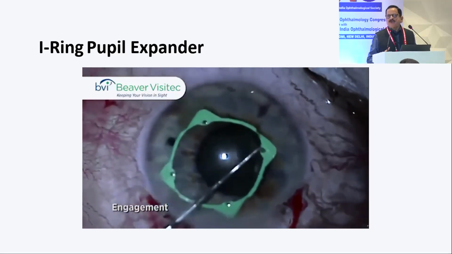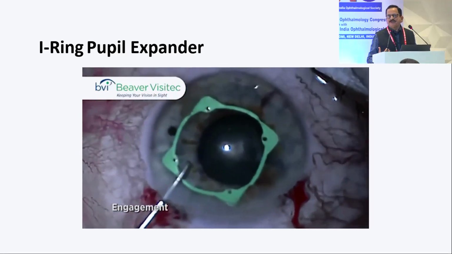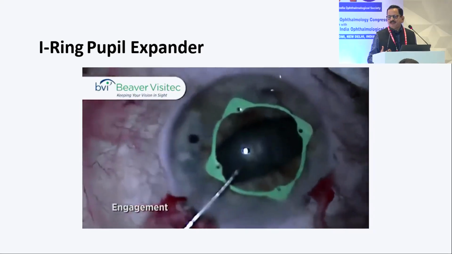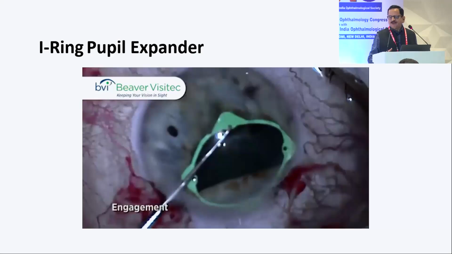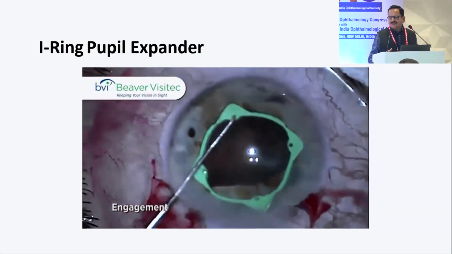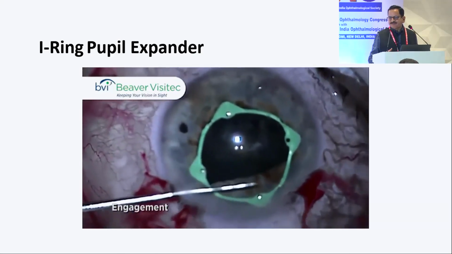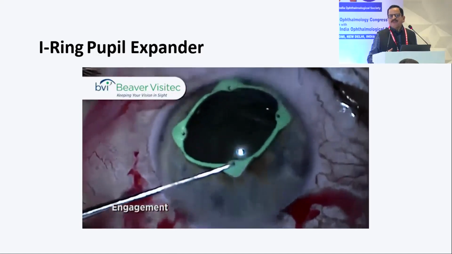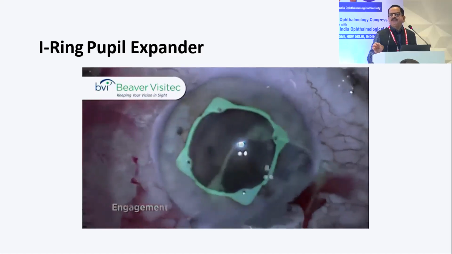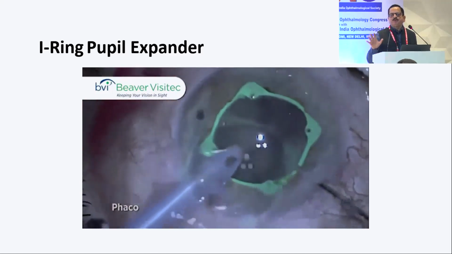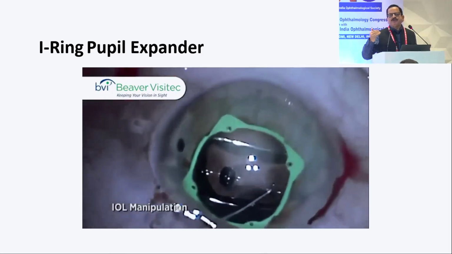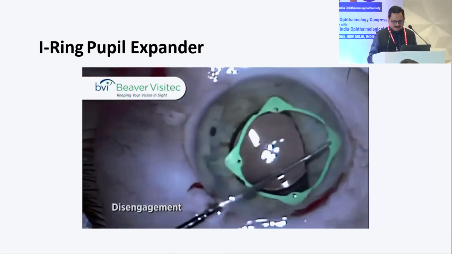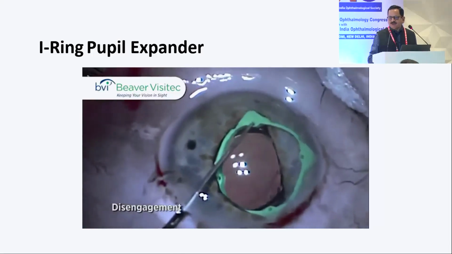Basically, the principle is not to cause damage to the sphincter. So these all should be very gentle to the pupil. Now you see it's easy, but the only thing is you have to put a second instrument, you have to stretch a bit. A very special tip is to always do stretching before putting any expander. Stretch the pupil a little bit, then put your expander, not directly. That helps to dilate the pupil properly and you can easily put it.